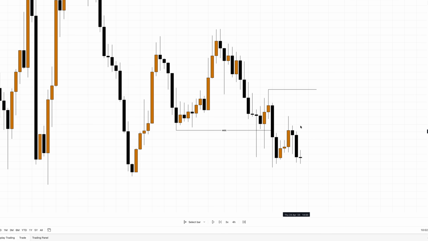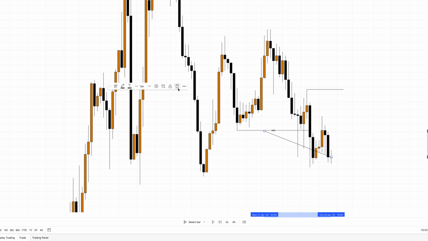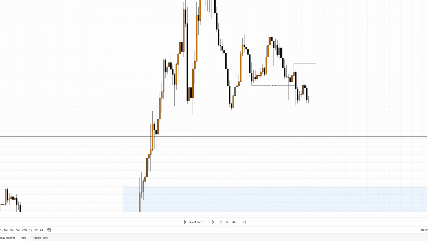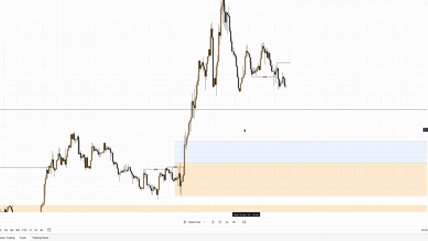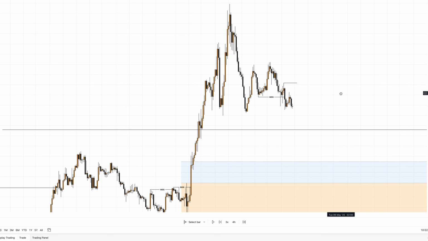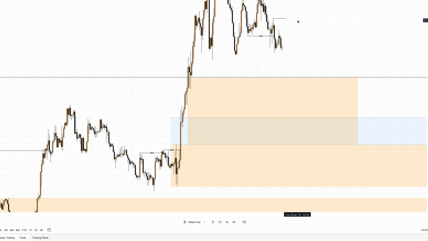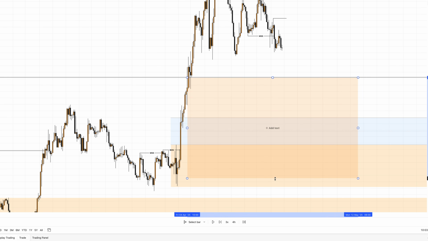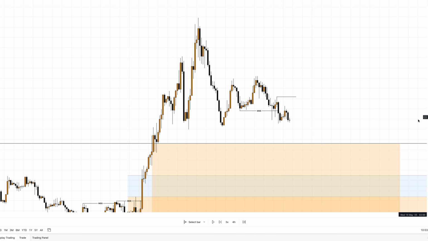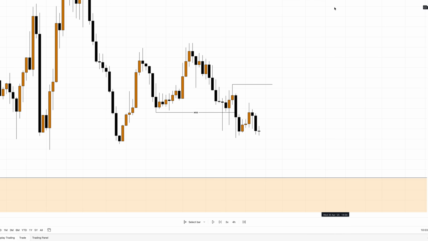So the moment we saw price do this, creating that market structure shift, now we have reasons to go bearish. Why are we going bearish? Because we have the weekly time frame objective. So we will stop selling probably when we finally reach this area. The moment we cross this area, that's the 50% of that range, we'll be careful with selling. We'll expect price to trade into this area and then start buying. So this is it. Now you start looking at this area as your point of interest.